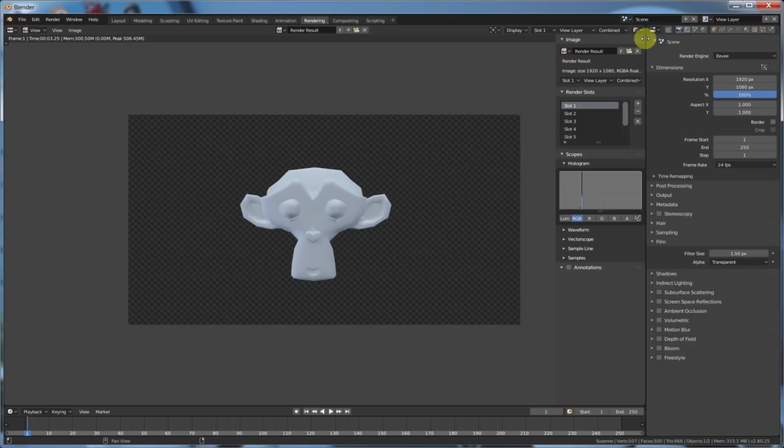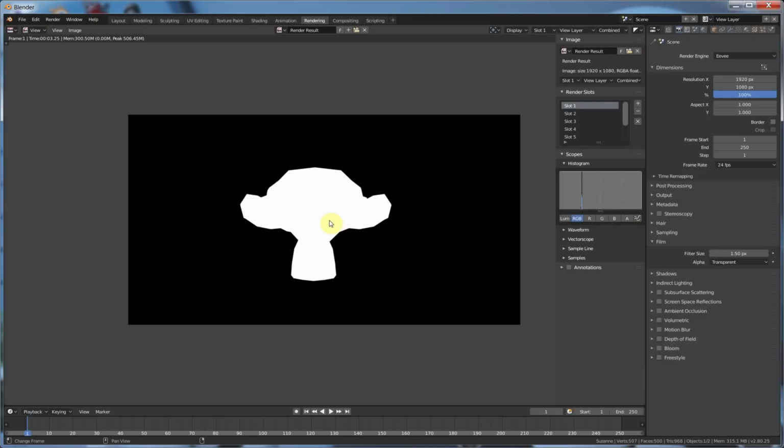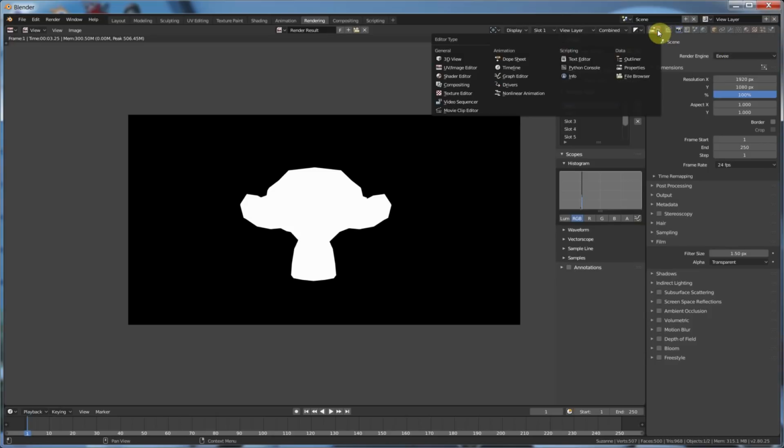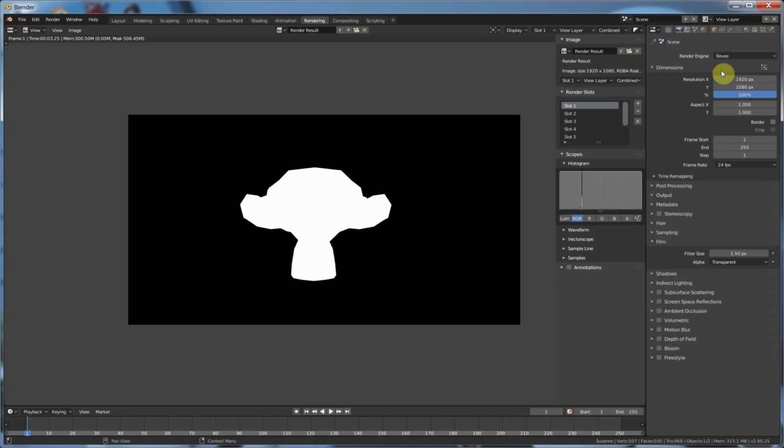So if I go color and alpha, or I just go to alpha here, sorry, you'll see that she's cut out. So if you bring her into Photoshop, background's gone. Okay, and that's with using EEVEE. All right, so this is still up in the air whether they're going to keep changing this for the full release, but I have a feeling that this is probably going to stay the way it is as of the time of this video.